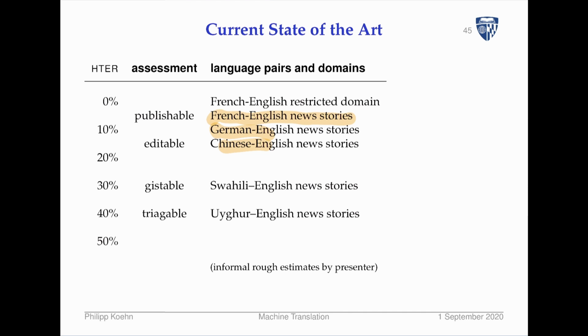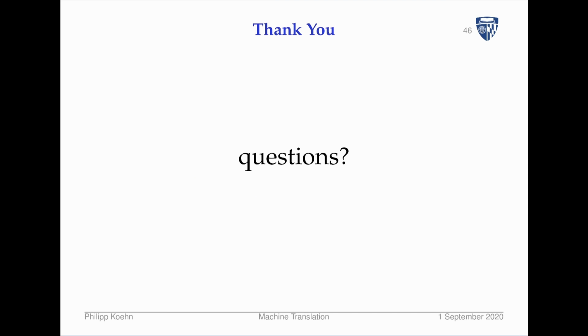And then there are languages where, mostly because we don't have that much data, we're going to do much worse. Swahili, we don't have much data. And then there's really Uyghur, which is a minority language in China, where we have very, very little data and we're just not going to get much done. So a lot of the action nowadays is actually in this space. How do you build machine translation not just for the top leading languages, where we have lots and lots of data and are doing good enough for most purposes, but for languages where we don't have many resources? Okay, and that's it for today.